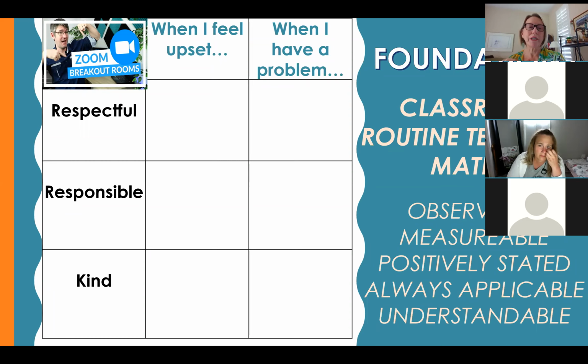So if you've just joined us or you dropped out of a breakout room and you're in the main room and you can hear me, know that we're going to come back together as a group and move forward with the instruction on SEL in the classroom in just about 3 more minutes. I'll be closing all the breakout rooms and bringing everybody back to the main room. If you are in the main room, you can unmute yourselves and have a conversation if you want for the next couple of minutes, at least say hi to each other.